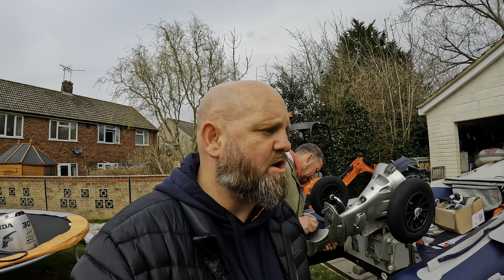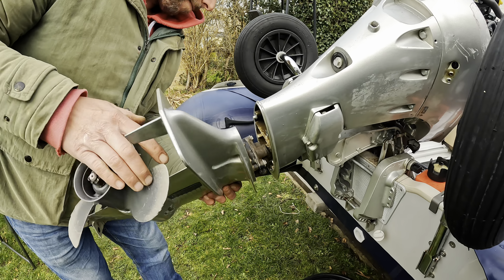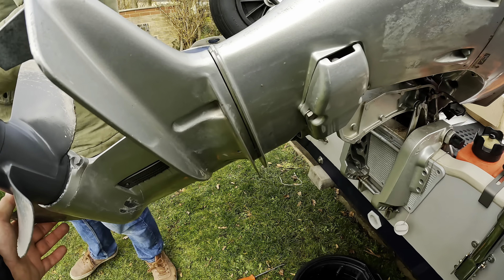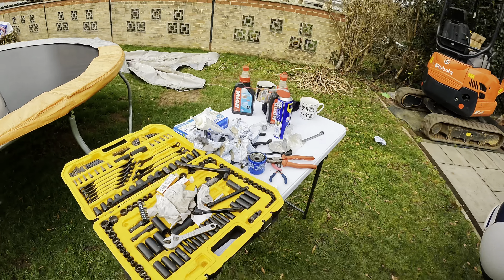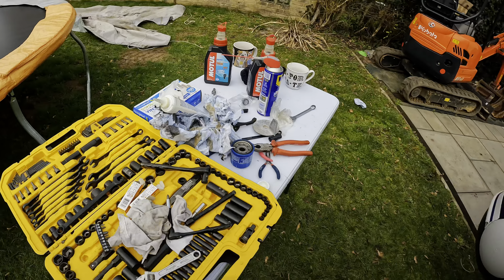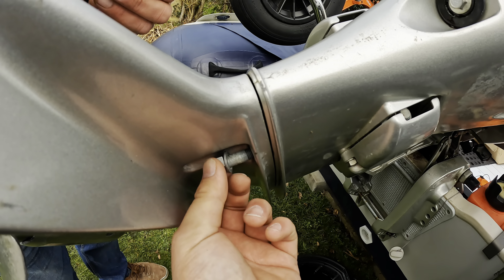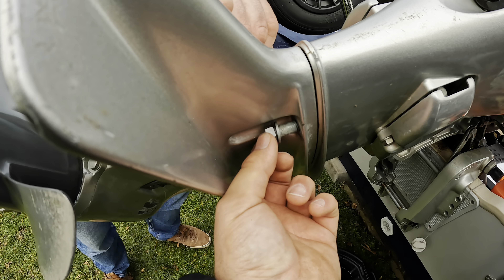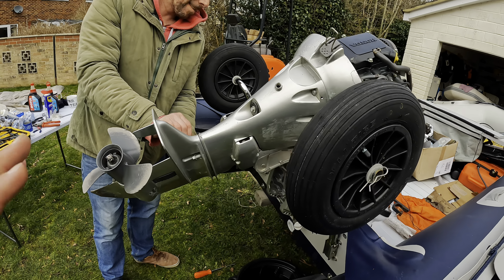I've reverted to the GoPro camera now — the battery went flat on my phone. John is now fitting the bottom leg back on — there we go, she's home, the gap's closed down. Now we've got to put the bolts back in. We screw these up and then we need to find a water supply to run it up — we're struggling with the muffs we had, so trying to find a different way.